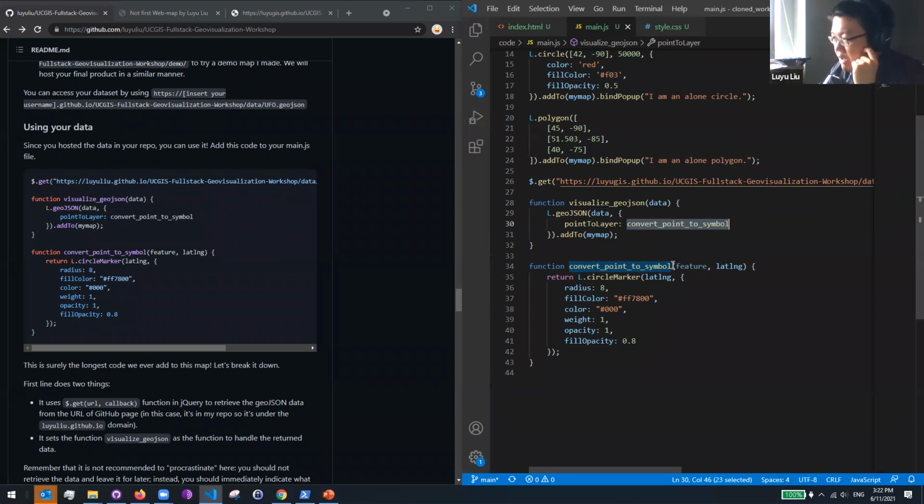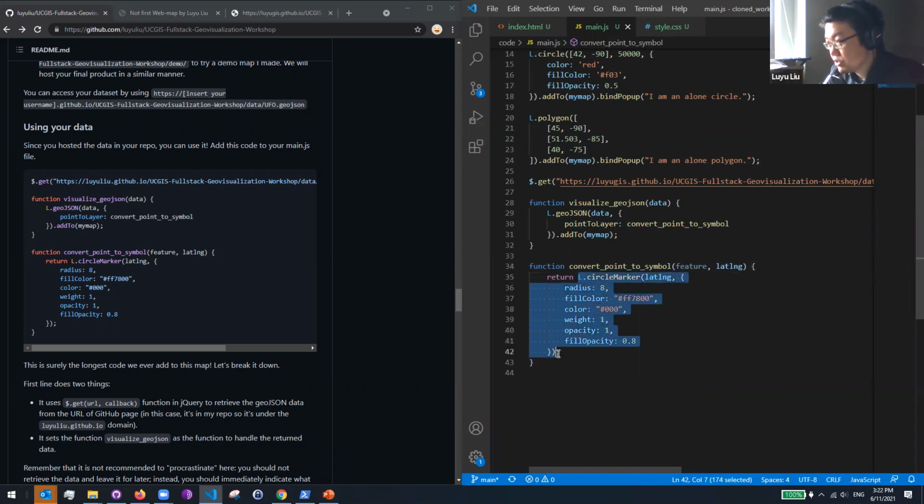So this function has two parameters, right? By the way, this is predefined. You can find this by reading documentation or other people's code, but there is really no easy way to know this beforehand. As I told you, there are two function parameters. The first one is the feature, which is like the attributes table, and the second is latlng, which is the location, like the points. And this function would directly return a symbology.